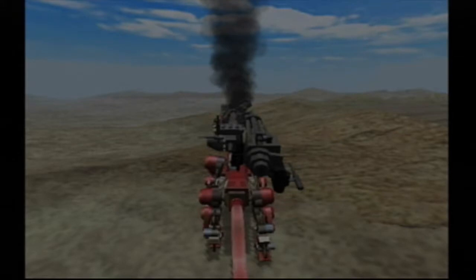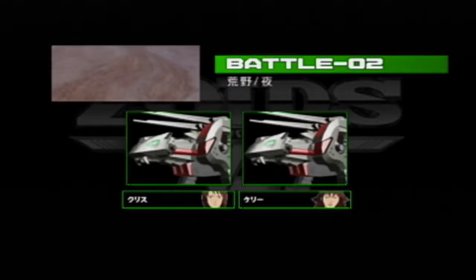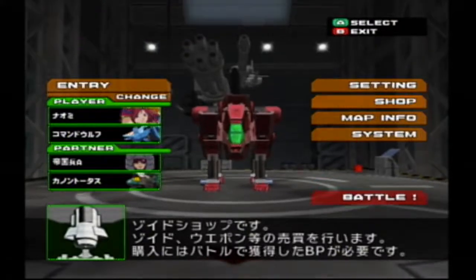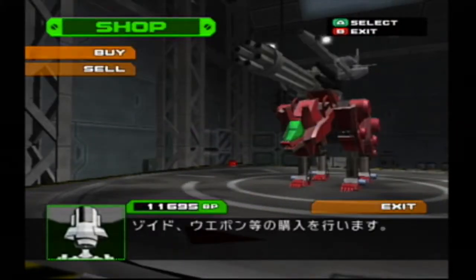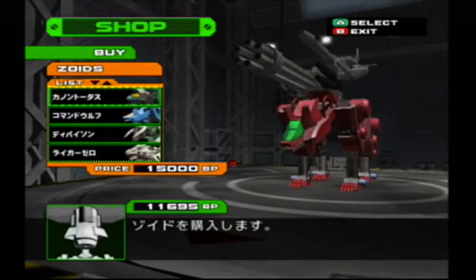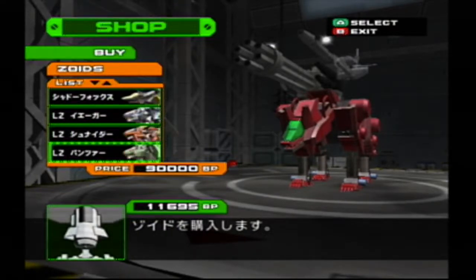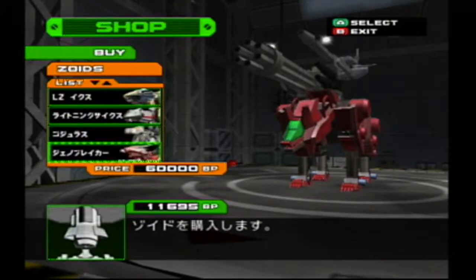So if you guys are new to the series, I'll just go over it again. What factors into the amount of points you get at the end of each battle is the health of your Zoid, the health of your partner's Zoid, and the total HP of the Zoids that you got a kill on during that fight. So if you have an ally with a large amount of health, I'm just going through the Zoids I want to buy.